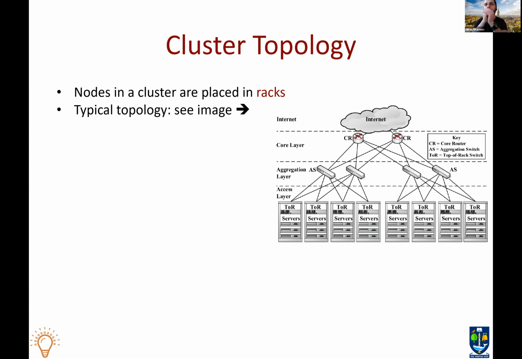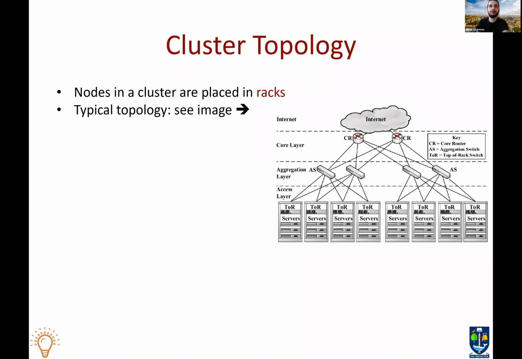Okay, so back to this topology. You have your cabinets, your racks, and usually in every such rack you have a switch called the top of rack switch, or TOR, as you see in the picture. All of the servers in this rack connect to the top of rack switch, and then all of the top of rack switches connect to multiple switches at an aggregation layer, and these connect to possibly multiple routers at the core layer, and from there to the internet.